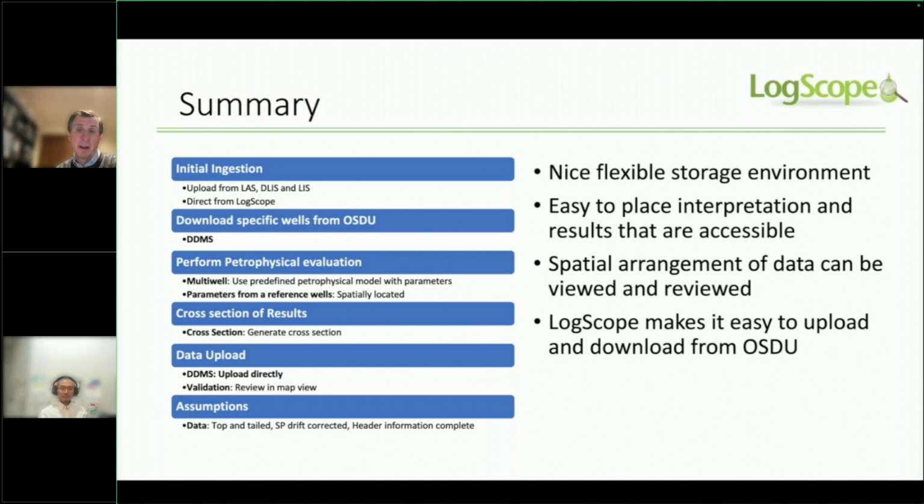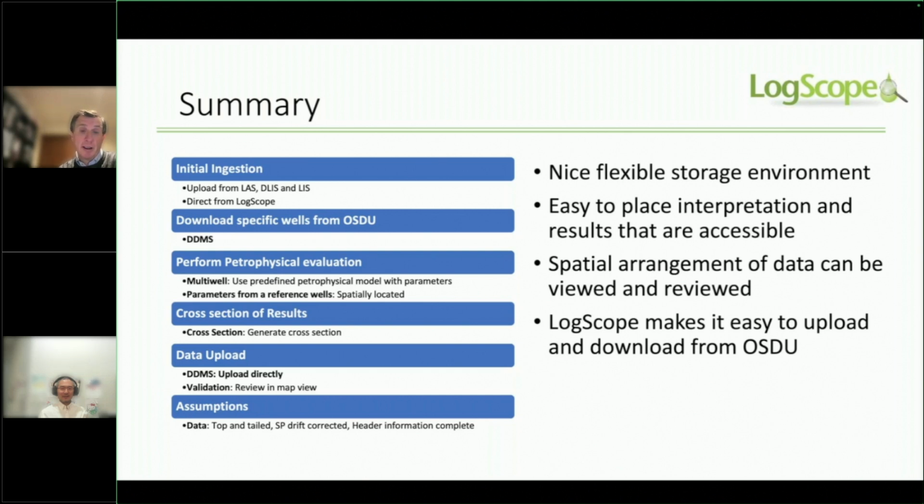Obviously, if they improve the performance of the individual curve and so on, then being able to do stuff directly becomes a valid proposition time-wise. And I hope my software developer is not turning in his sleep saying, no, don't say anything about that. But I think LAS list and DLIS are perfectly acceptable as formats in the OSDU.